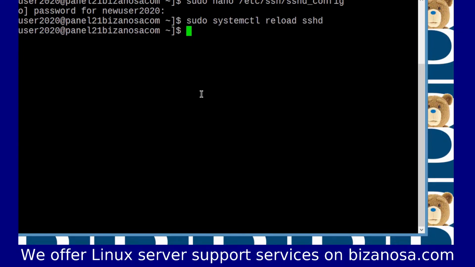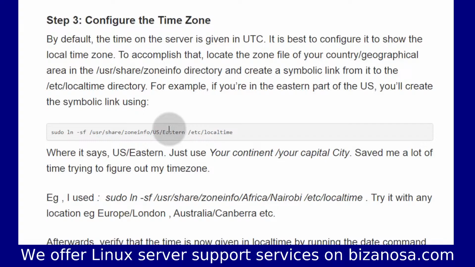In the next video, we're going to see how to configure the date so that our server will be showing the correct time location. In this video, let's see how to change the time zone for your server. To change that, you'll just need this, and you can change these last ones. Maybe you're in Europe, London, you can change this to Europe, and then that to London. Maybe you're in Africa, you can change that to Africa, Nairobi, or wherever you are, whether it's Lagos, you can change it to wherever. So in this video, let's see how to do that.